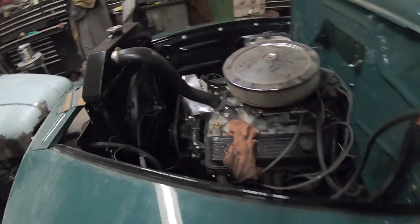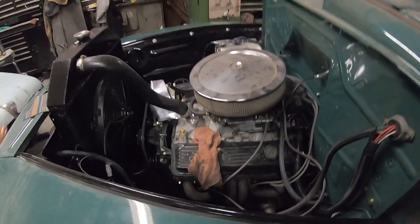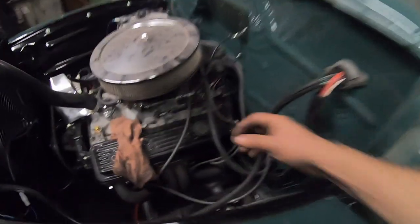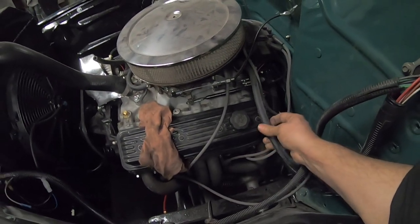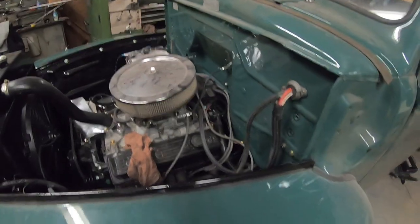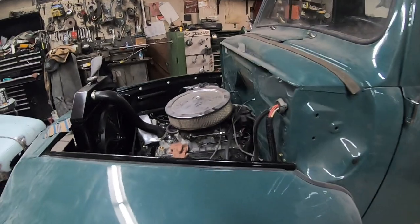Still need a few things. I got to put the proper wires on it. We got brand new wires to go on it, and some holders. A few little odds and ends. This is the brake booster that's underneath the cab. We decided to switch out the rubber line, just put a steel line and rubber on the ends so it doesn't collapse. I don't know if it will, but we're going to do that.